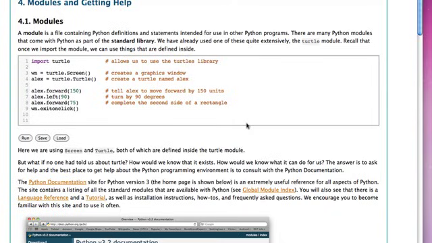Turtle is provided to us as part of the standard library in Python. And when we import the Turtle module, what that does is it gives us access to a number of things that have been defined as part of what we need to be able to do Turtle graphics. And we can import that module into any program that we wish. We don't have to continually rewrite that functionality. We can simply use that functionality over and over again by creating this import.